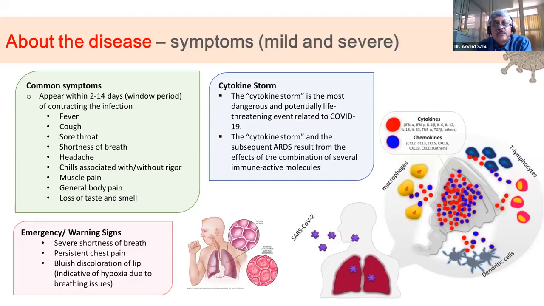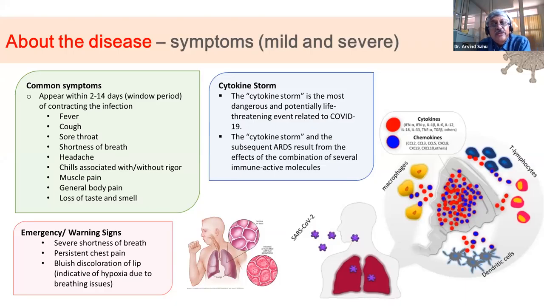And during this process, various cytokines and chemokines are produced, which are actually there to help our body to make this specific immune response. But what happens is that sometimes they become very aggressive and they start destroying. So one of the reasons in severe cases is something called a cytokine storm, which is generated, and that is actually making it more severe. So this has been reported very well in the literature.